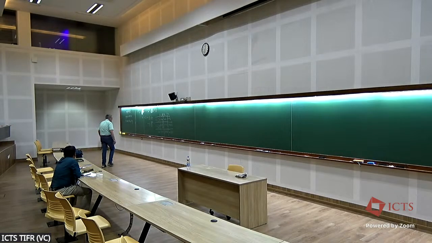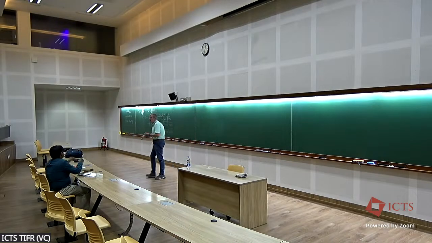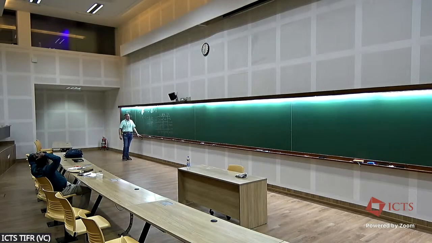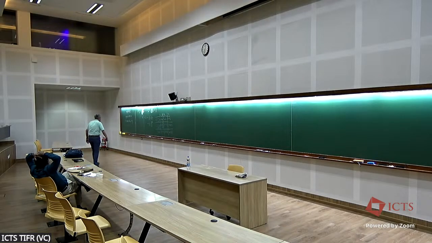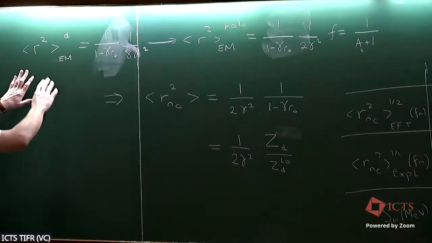So I wanted to begin by reconciling something that was brought up during question time. We were talking about radii and factors of 2 in experimental definitions of radii and so forth. I wanted to try and explain that a little bit further. And then we'll talk briefly about another electromagnetic process, and then we'll move on to talking about systems with P-wave interactions.